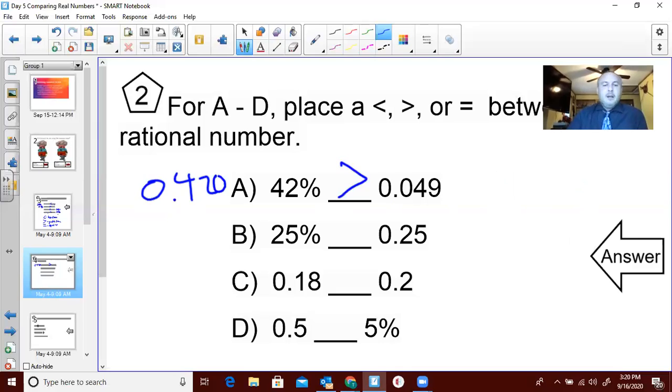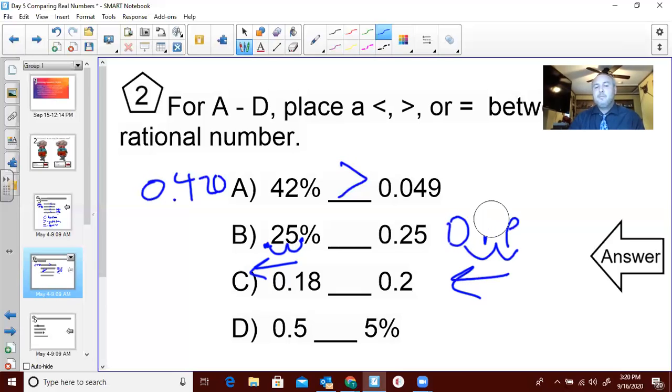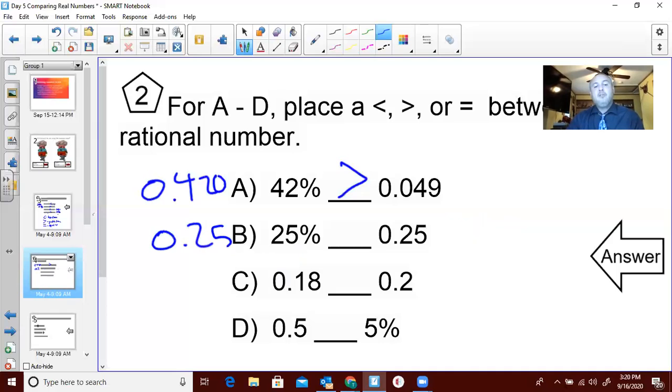Okay, last one for this, I'm going to use the double dip method. Percent, 1, 2, to the left. Remember, always to the left if you're going from percent to decimal. Remember, percent to decimal. So I'm going to get 0.25. Here we can see 0.25 is in fact equal to 0.25. This one is a dead giveaway. It gives it already to you in decimals. I would just add that 0. You can see that the 0.2 is greater.